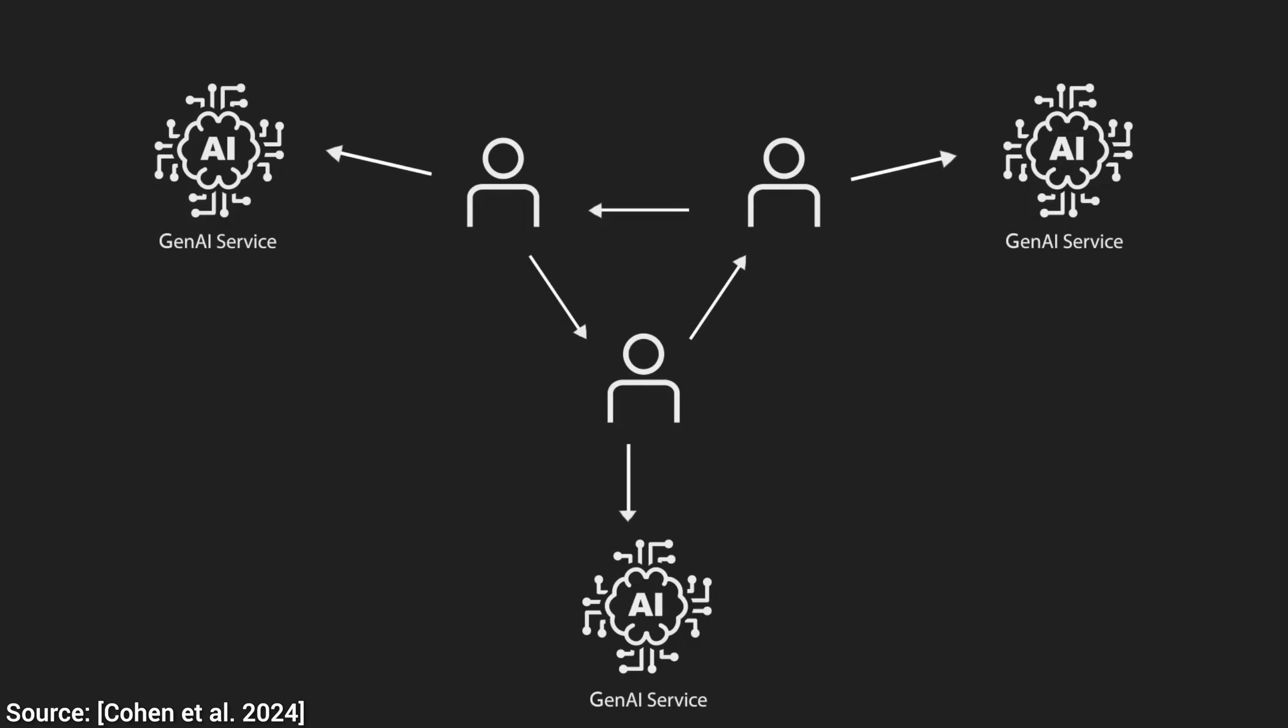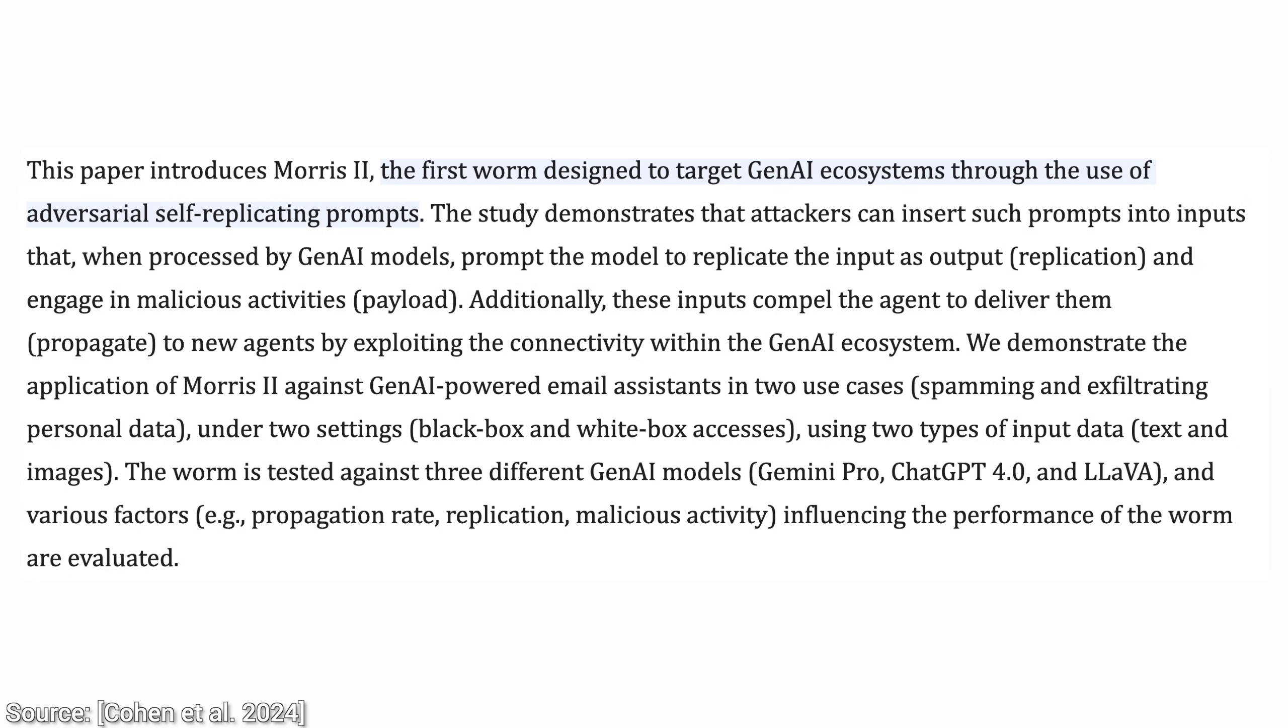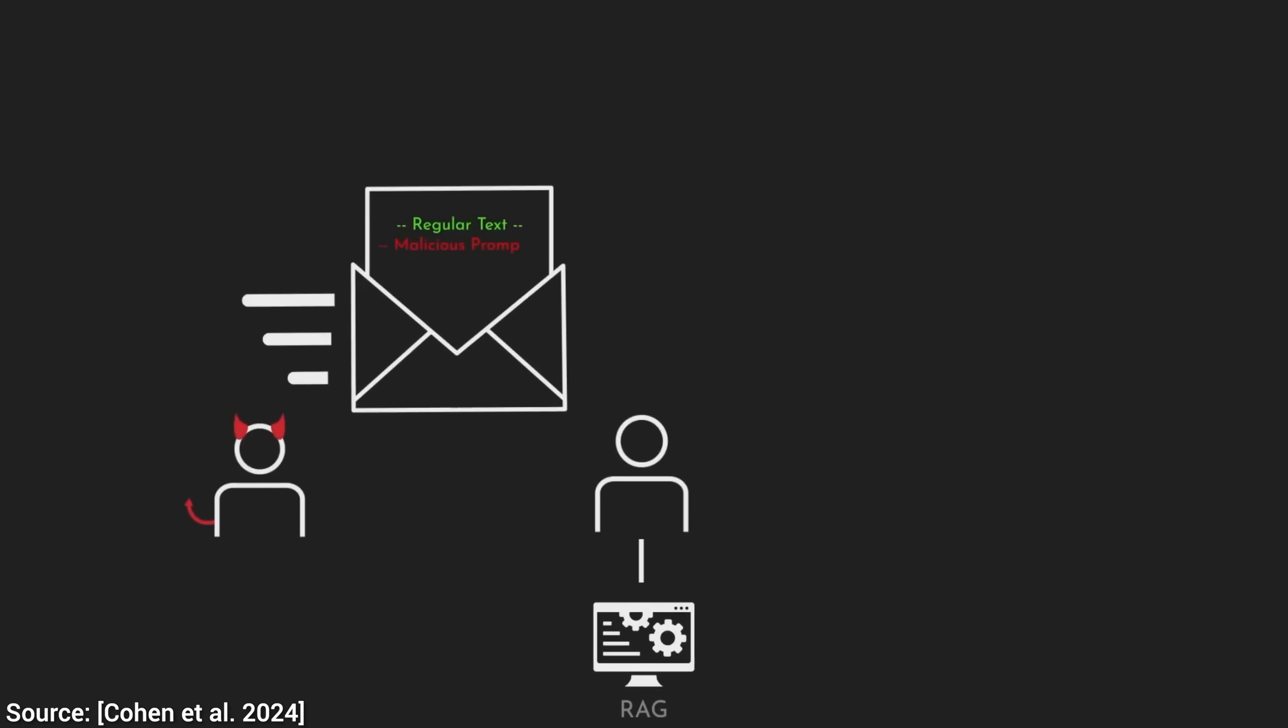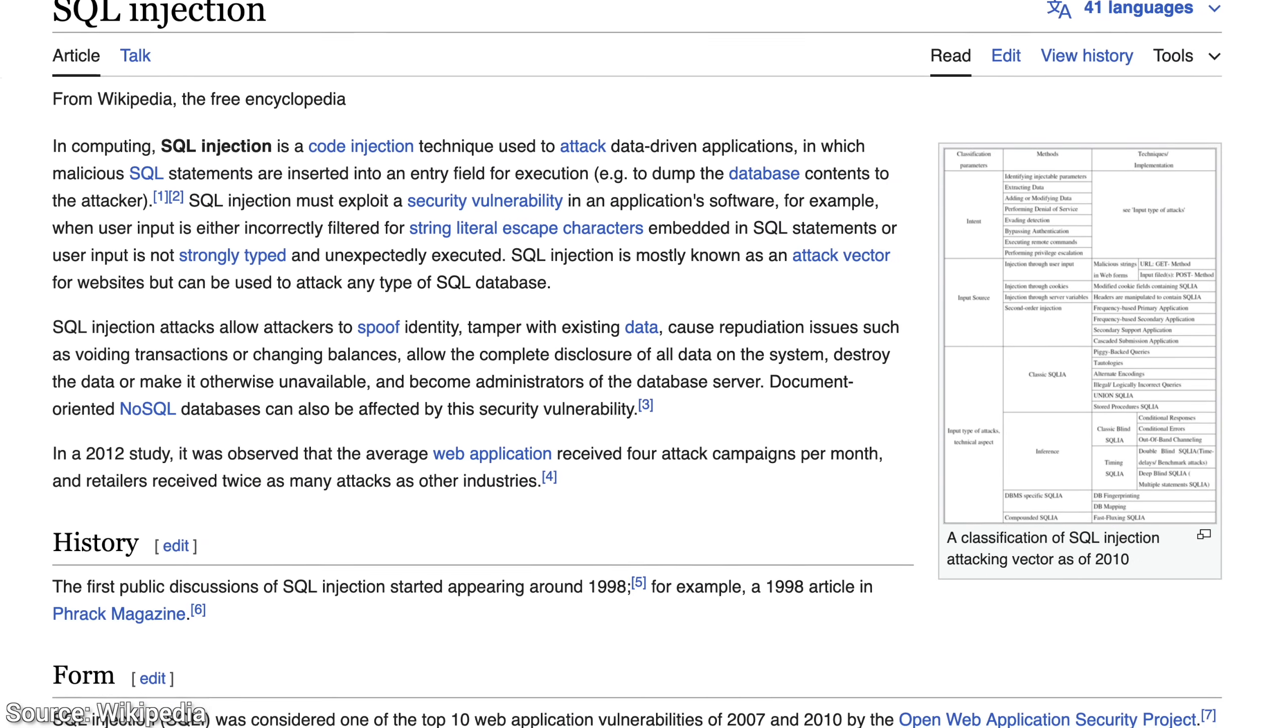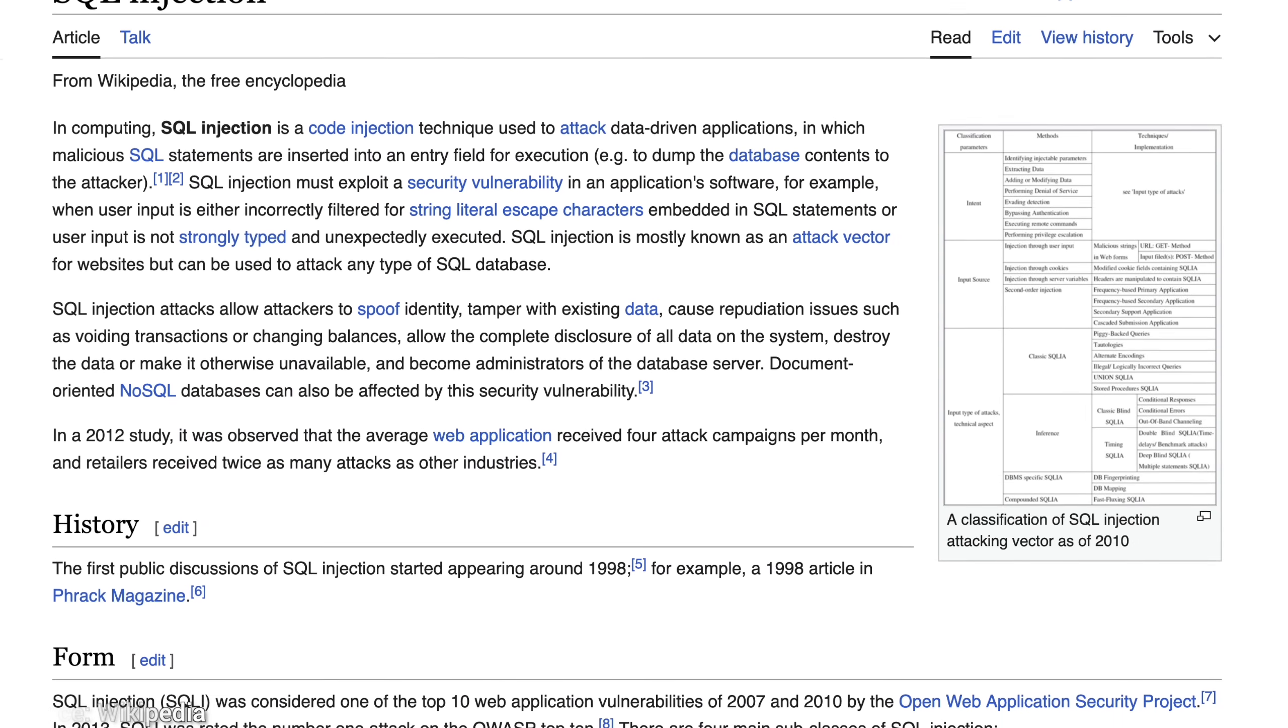Now, the jargon says that this is a worm that injects adversarial prompts through a zero-click attack. What does this even mean? What it means is that the attacker writes an email that contains an adversarial text prompt, instructions in a prompt that would make the AI misbehave, and we use the word inject. That one is a classic.